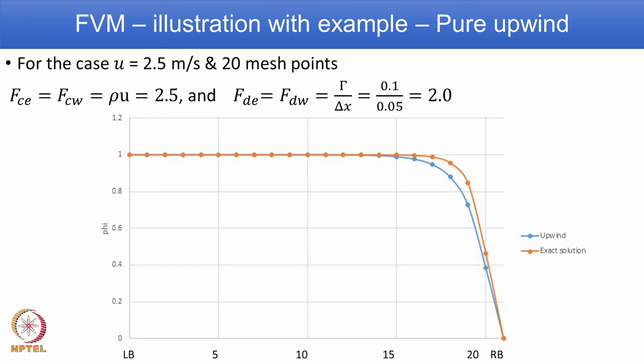Now, with this we looked at the performance by two different schemes, mainly the central difference scheme and pure upwinding, for one particular problem with two different flow conditions and two different mesh conditions. So, if you change the mesh from 5 to 20 for the same flow condition, central difference gives better performance or an improved solution without any wiggles or oscillation. Pure upwinding also performs better if you increase the mesh size, as the diffusion part is reduced. So, in the next class we will take the same example problem, we will try to understand the performance by the QUICK scheme, and then we will put the performance by all the schemes together in one plot and get an idea of the performance by all the schemes. Thank you.